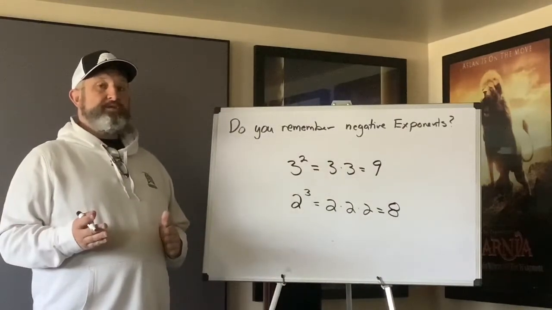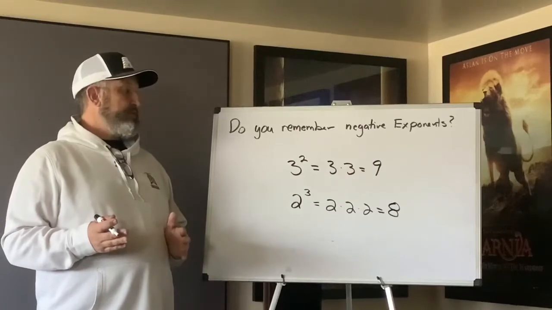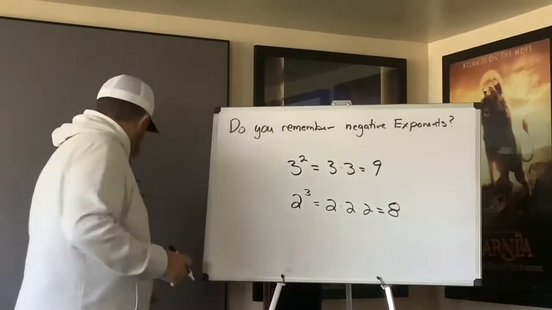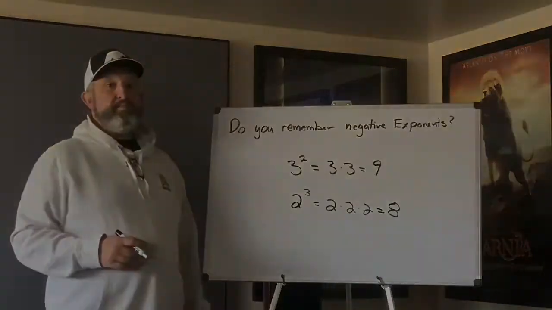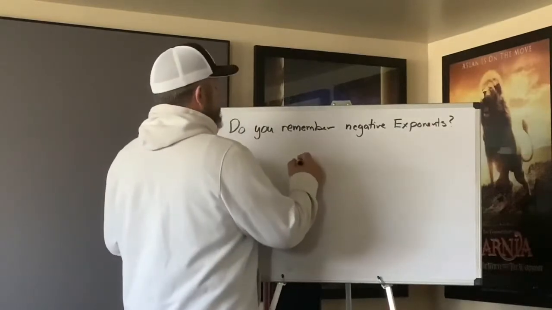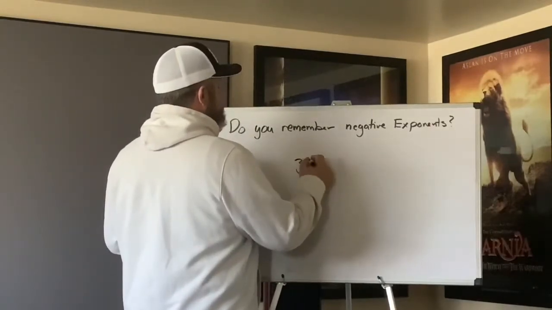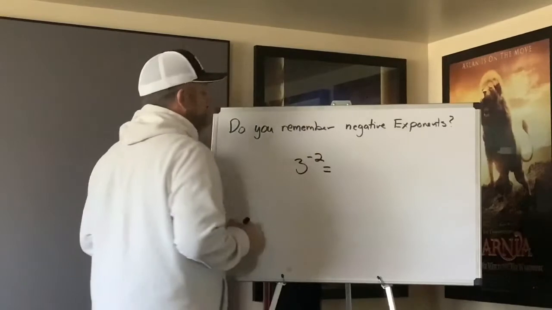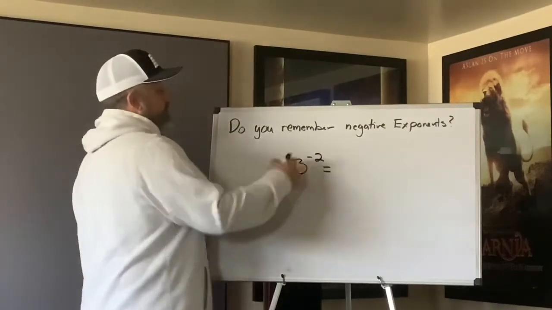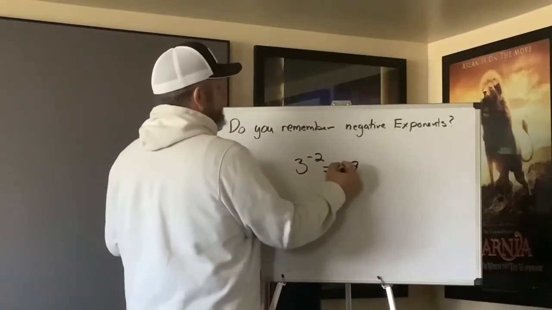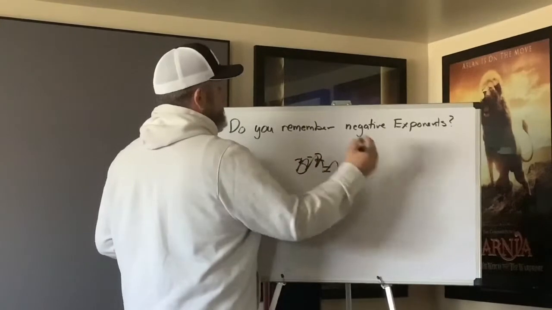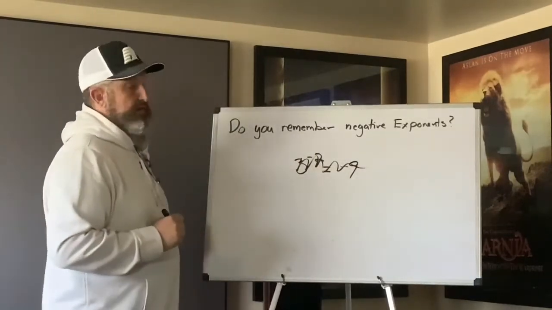Negative exponents are interesting, but they're also really important, okay? And so let's look at that real quick. When we're talking about negative exponents, if I said something like 3 to the negative 2, a lot of people think, oh, Mr. Palin, 3 squared, that's 9. It's a negative exponent, so it's negative 9. Nah, do not write that down. That is not correct.